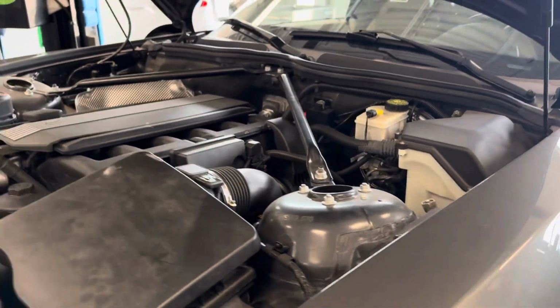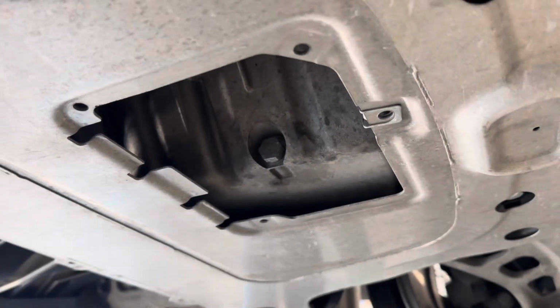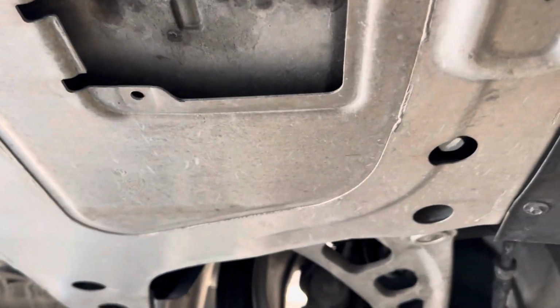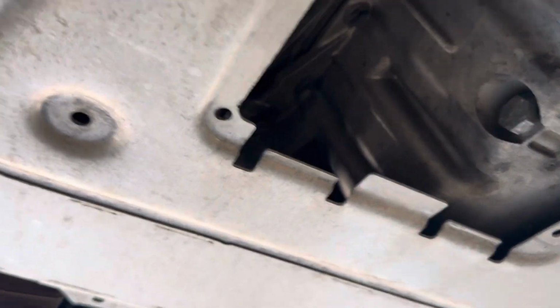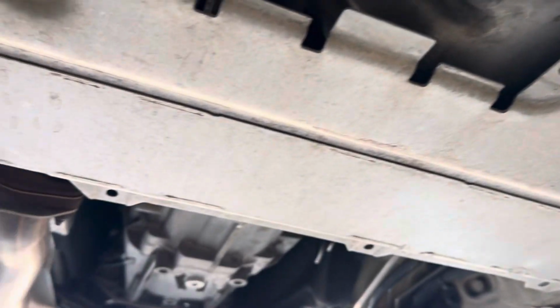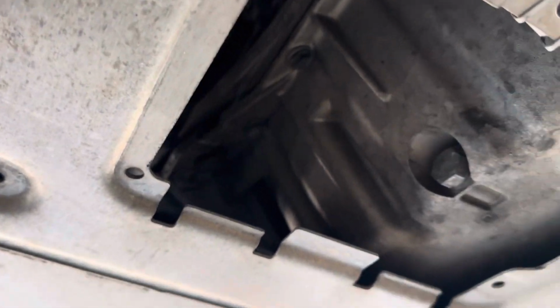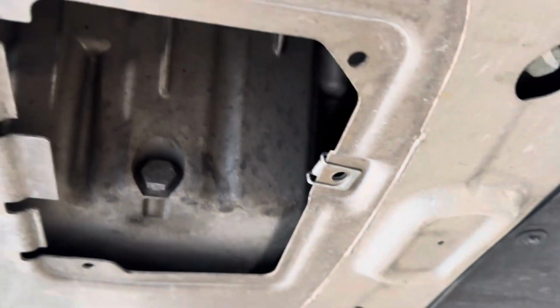Now let's move on to draining the oil. Now back under the vehicle. There is normally a cover that goes over where this is at. However, mine is missing, which is good to know. I'm not sure if I'm going to replace it or not, but normally there will be a cover there, and it will probably be 8 or 10 millimeter bolts. Not really sure because mine aren't there, but some sort of fastener will hold this cover on for you.